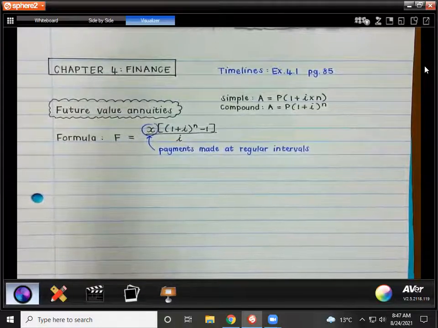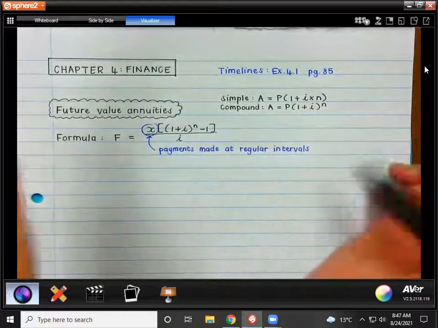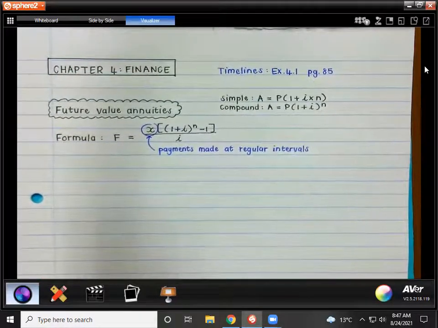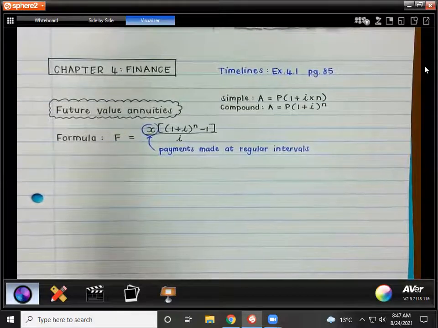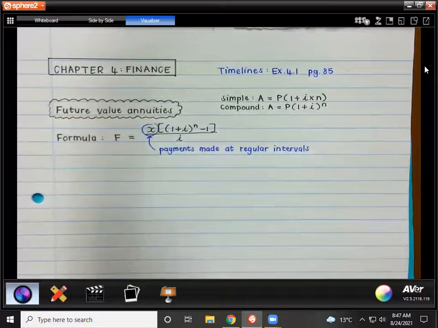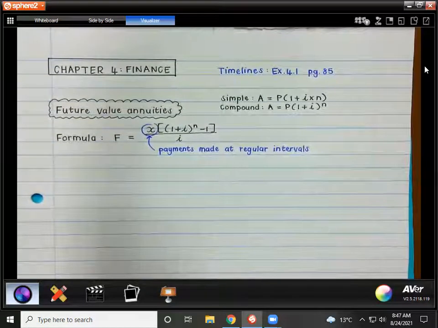Okay, and guys, this is the difference between an annuity question and a timeline question. If we think back to the timeline questions, you can invest a certain amount at the beginning, then maybe 3 years later, you invest another amount. All right, maybe 2 years after that, you take some money out. Then maybe after another 5 years, you invest some more money. Okay, those are not payments made at regular intervals. So for those types of questions, you will always use a timeline and the method that we've done.